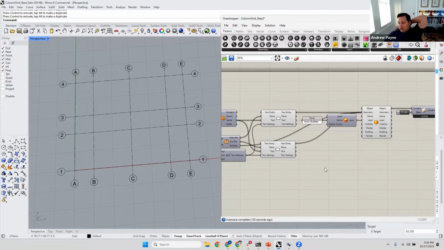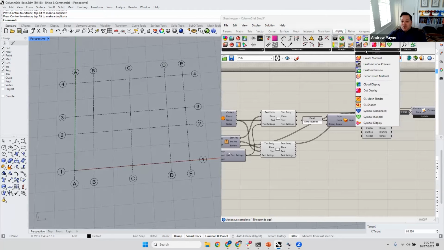The last thing I wanted to show real quick is the custom line preview. If you go to display, this is what I was talking about: it's been kind of annoying to create drawings in Grasshopper and Rhino because you've had very limited control over the way lines look and feel in a Grasshopper preview setting.